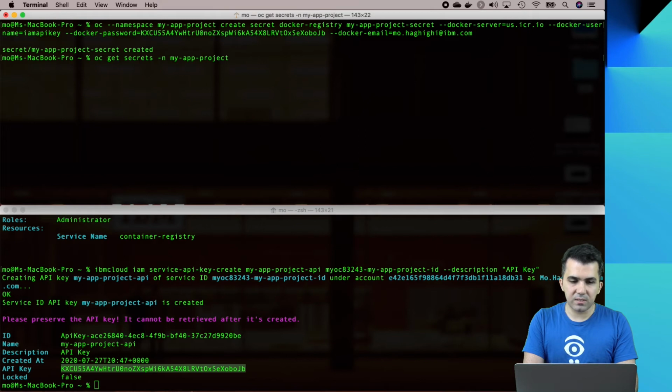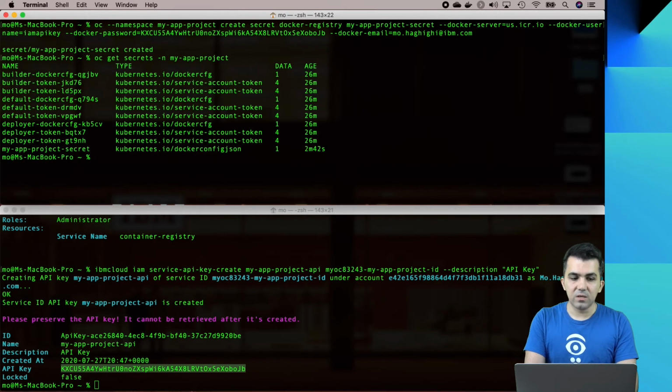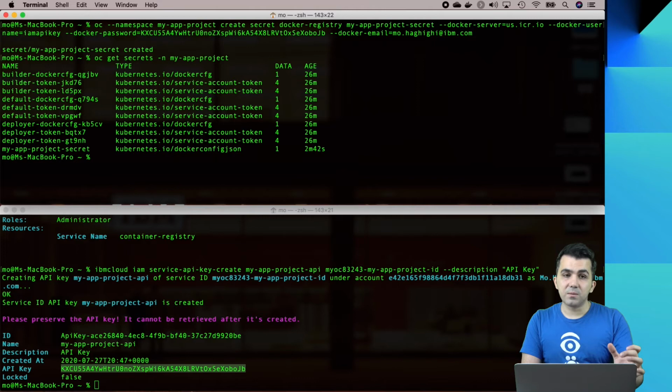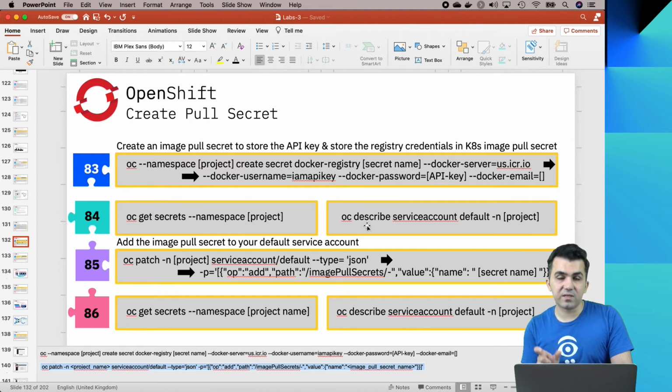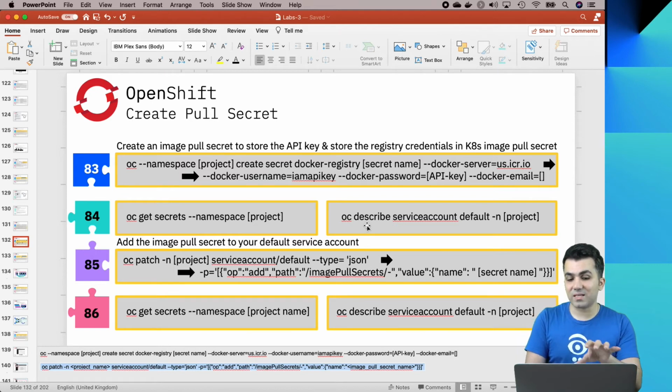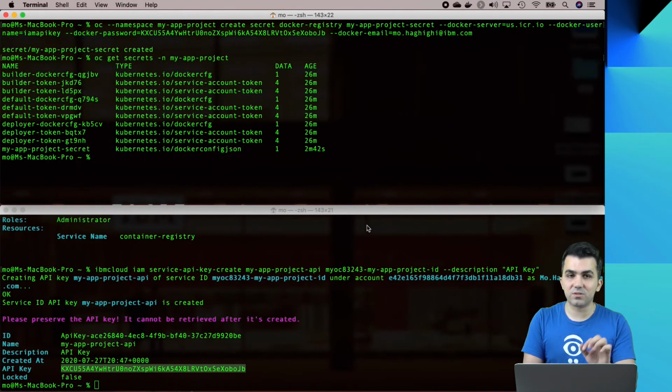Let's get all the secrets. So it gives us all the secrets. As you can see, the bottom line says my app project secret, so that's already there. And then you need to describe the service account specifically, just to make sure your service account within that project has it, because that secret exists in your namespace, but it's not in your service account.